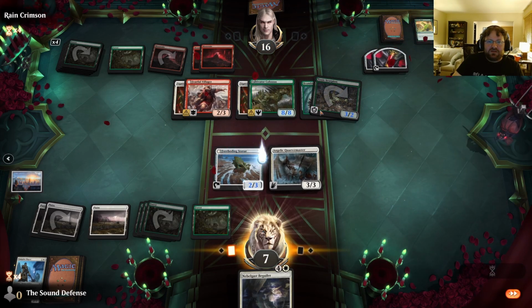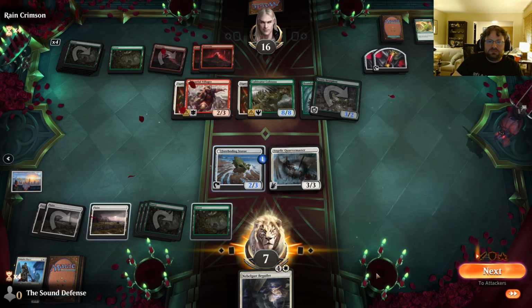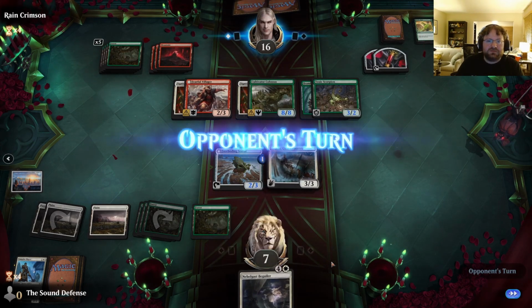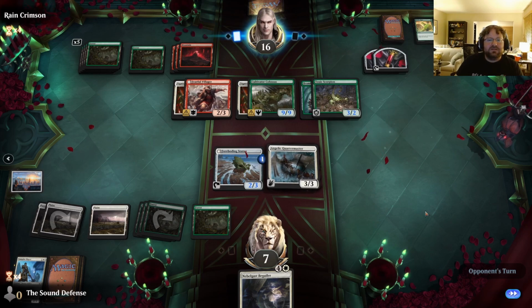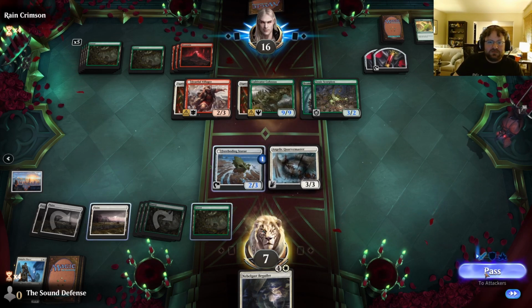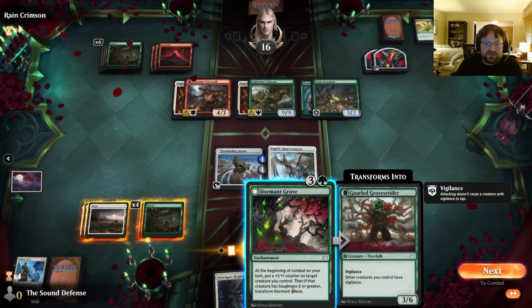I'm not targeting any other creatures. I'm not making any of these guys bigger, that's for sure. No attacks. We're gonna sit for a minute. Oh, you just stay big. I see. Please don't destroy any enchantments. Really, please don't. Whatever, it doesn't matter. You got your Omen counter. Hey, that's something I've been looking for.